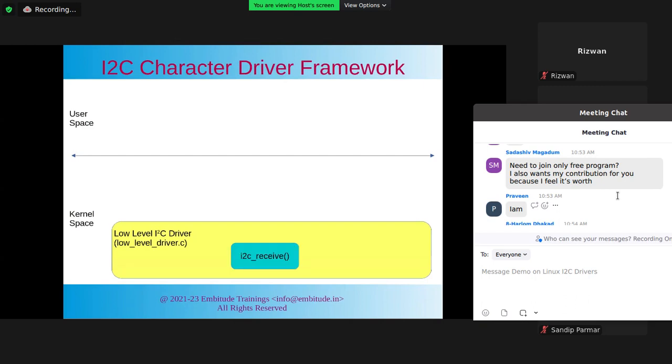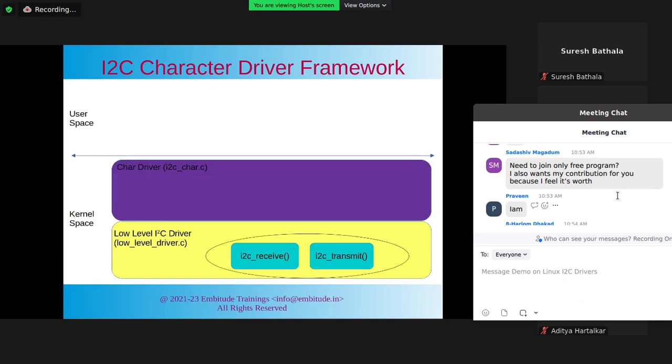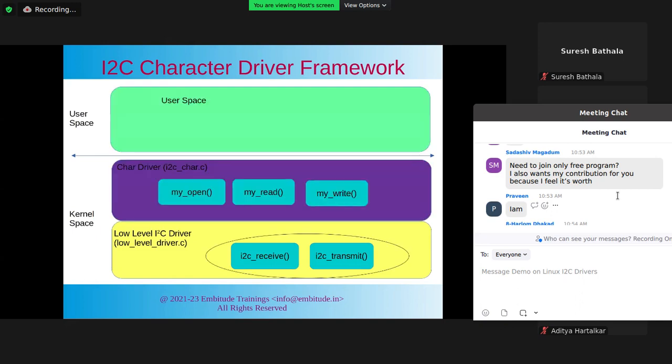First we will create this framework, and not to confuse you much with all the complexity of the I2C framework, you will just be developing a character driver. To the user space, you will provide the device file, and through this device file, you will interact. That means we are going to write a character driver for the I2C controller. Nothing like the I2C framework or controller driver, and we are going to start our journey from here.